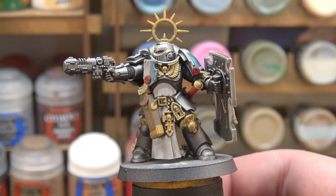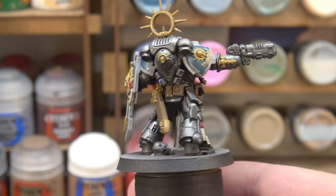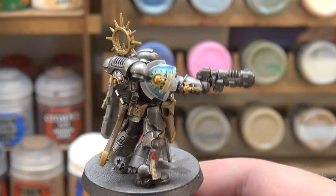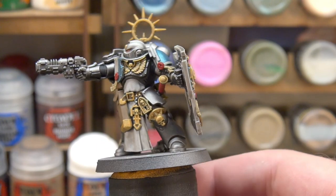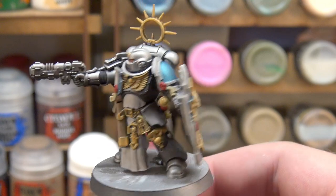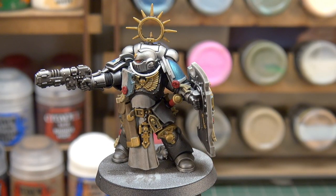Well, there you have it. So that is the matte varnish down over our quick shade. Now, it will take maybe about half an hour or so to fully cure, because at the minute it'll be quite sticky, it'll be a little tacky here and there. But in half an hour's time, this should be completely dry and ready for us to highlight. And I think we've got a very good result off this straight away. So once that's dry, we can then work on putting some symbols, some markings on, and then starting to highlight up the miniature.